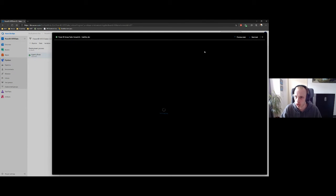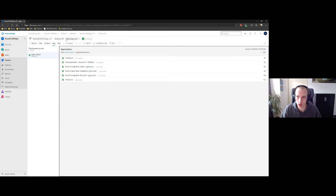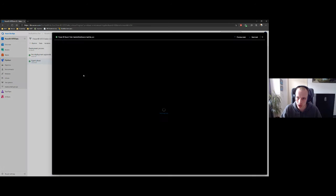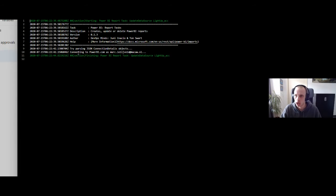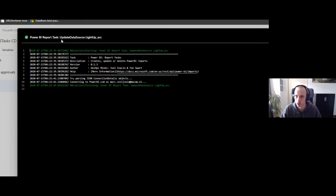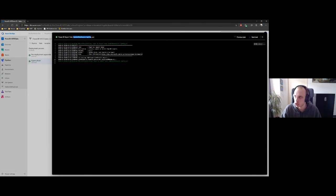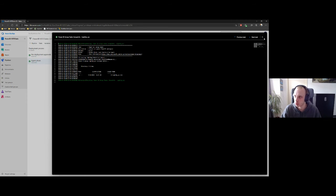Once we're done with this, we have a final step that just dumps some logging information on a specific location. This is what happens for development. But let's have a look at acceptance, because there we have one more step. Here we have another step that is updating the sources. So here we update the data sources according to the settings that we applied, just to make sure that we swap this connection on the backend. And again, we dump some information.